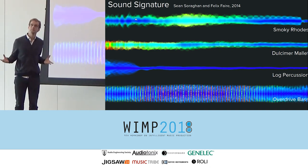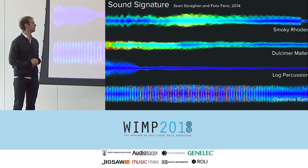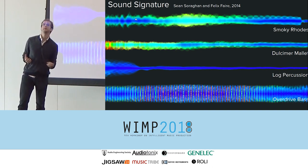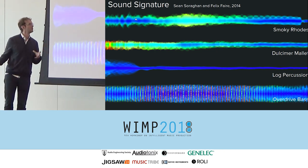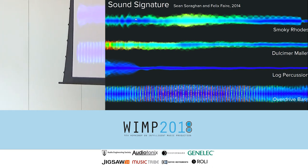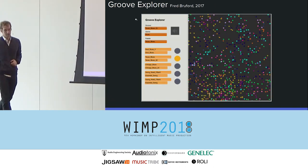So just by looking at fairly rudimentary MFCC criteria, and just analyzing things quite quickly, we can produce a waveform that functions as a waveform, so it gives you your envelope, but it also tells you a little bit about the timbre of the sound that's about to be played and speeds up browsing, because you can visualize what kind of sound you're looking for, and very quickly with a system like this, look through hundreds of patches and find a series of short contenders. We didn't roll this out in the end, but it's something that still surfaces from time to time, and it's an ongoing research project.